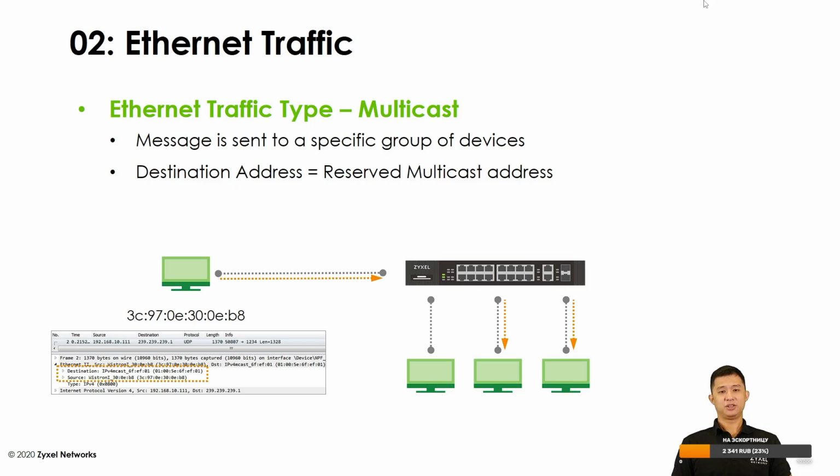In the slides, the device that ends with 0EB8 can be regarded as a video source and only delivers the message to devices who are watching the channel. Devices in the same group share the same MAC address. For example, an address that ends with 6FEF01. Different addresses are used to identify different groups.